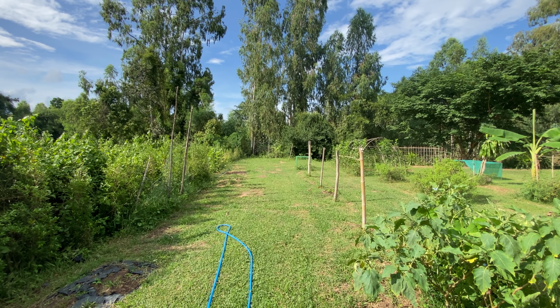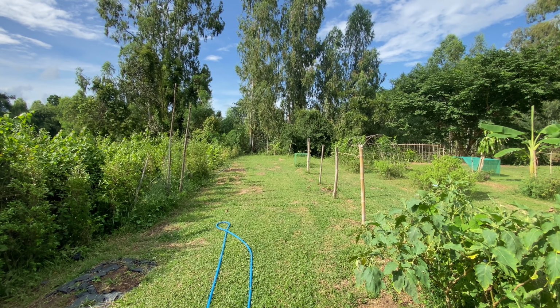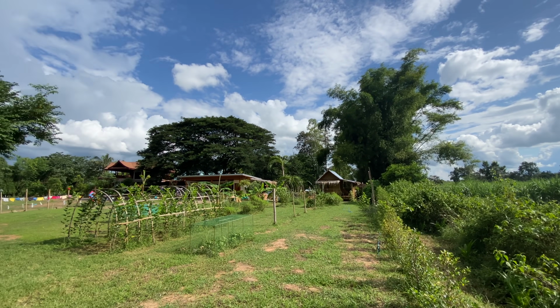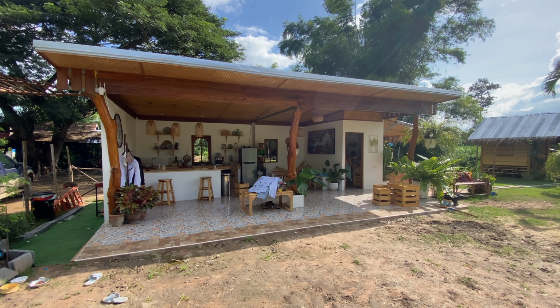Then in the far future, in this corner here is where I would like to build the tree house, which obviously won't be in a tree. We may plant a tree underneath it. But the plan would be to put it on stilts, a little bit like a water tower, and at the top have a balcony and an indoor air-conditioned space, a little bit like a library, with an armchair where you can just sit and read and look over this beautiful view, this bird's eye view. And that one we're working towards financially funding, because I imagine it's going to be even more expensive than what we just spent on the kitchen.